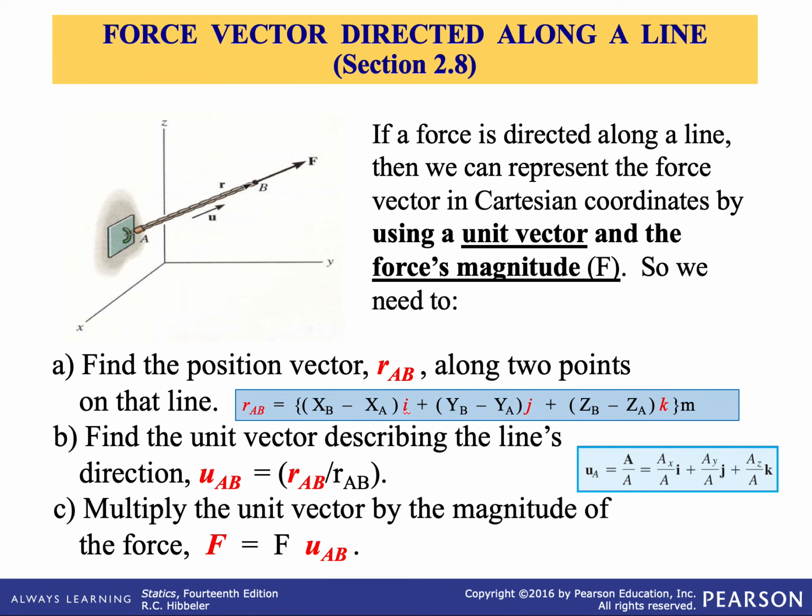We're going to do multiple exercises and examples in class so that you know exactly how to use these. Keep in mind, we have something called a position vector, we have something called a unit vector, and we have something called the force acting along a line. We're going to combine these three together and use them in exercises in the in-person session.